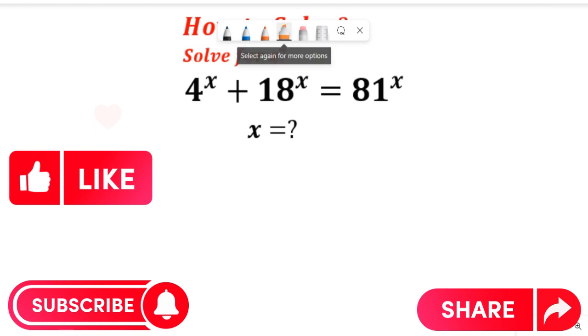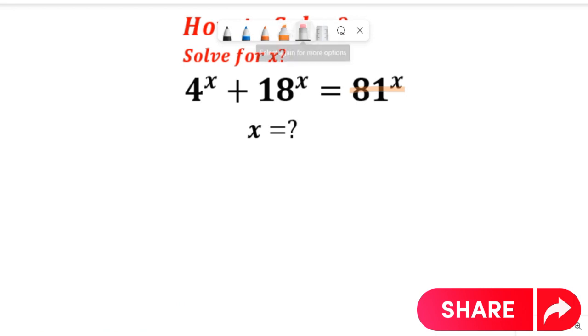Now, if you are given this question, the first thing you should think is, how can I solve this equation such that I can make the right-hand side equal to 1? If I can do that, definitely I'm going to get a quadratic equation which I can solve quadratically to get my solution.